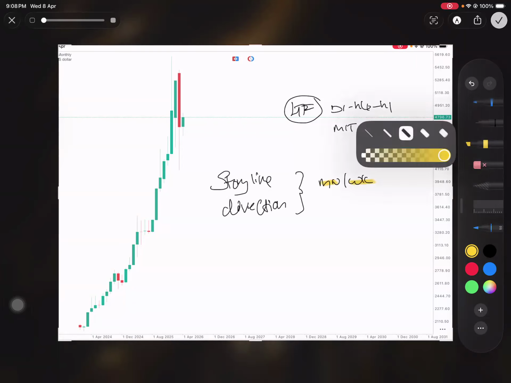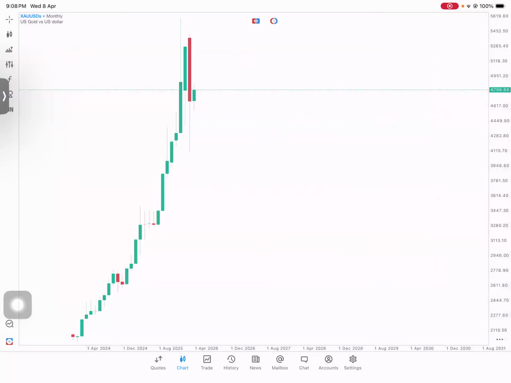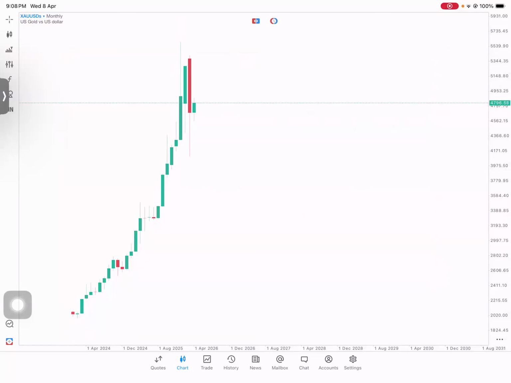Yeah, you can do that, but you have to remember all the lower time frame setups will definitely follow the higher time frame orders. If the high time frame says buy, it is definitely going buy. There will definitely also be a sell setup on the low time frame, but it's only a retracement, not the continuation. So first thing first, you open your chart, open on monthly, and gold is already making a high.